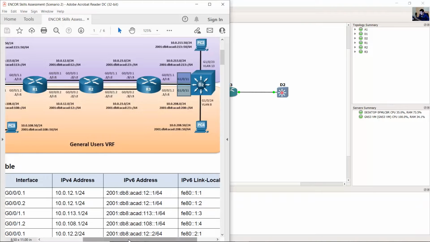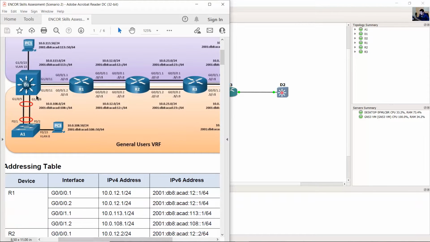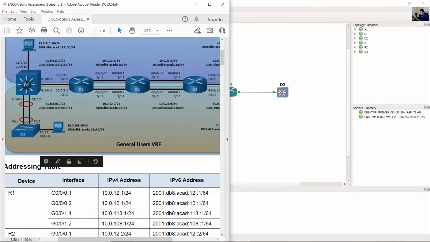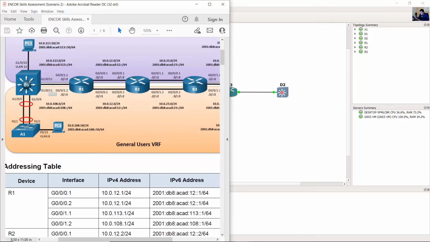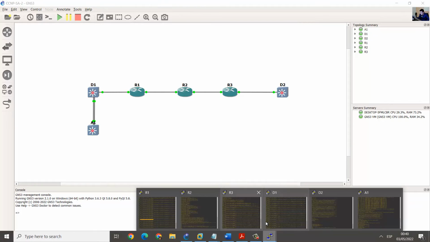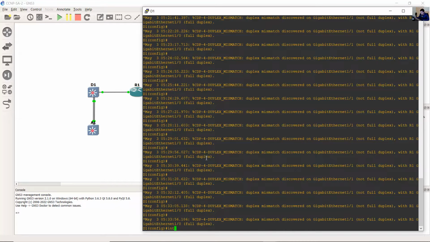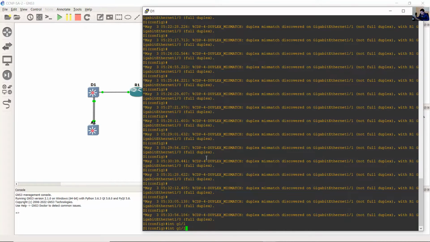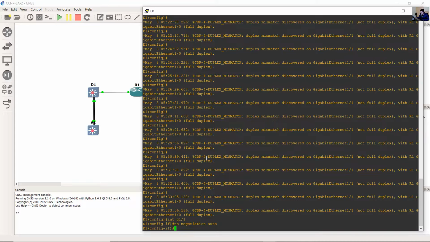Go to D1, interface gigabit 1/1, no negotiation auto, and duplex full.